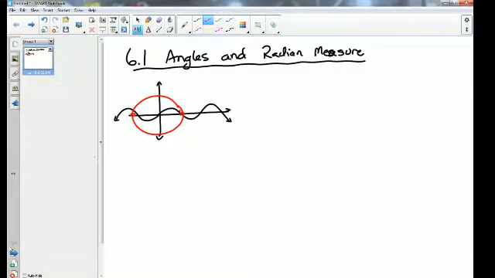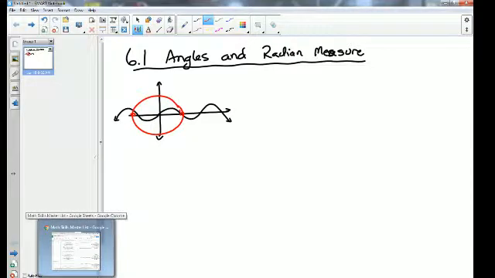Music is based in time, which is a linear measurement system. So we had to come up with some other way to measure time linearly, unlike degrees. They're called radians, and this is where we came up with radians.